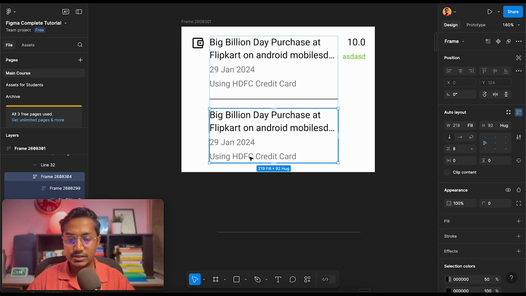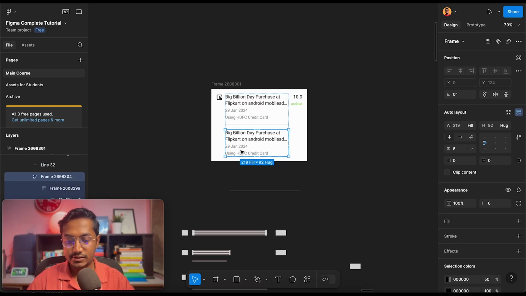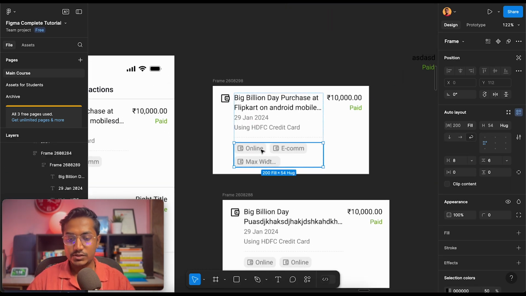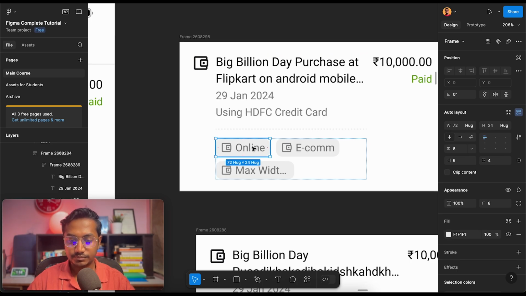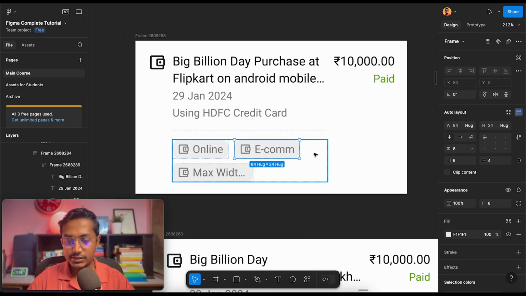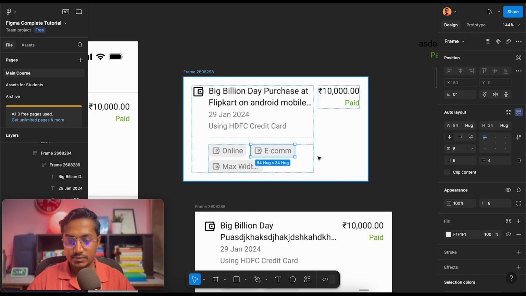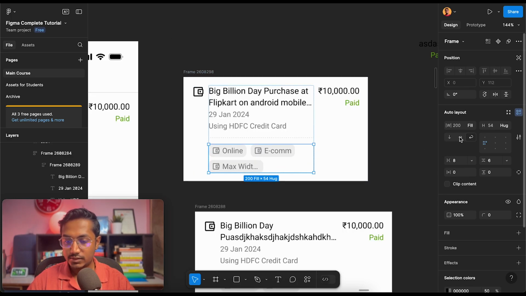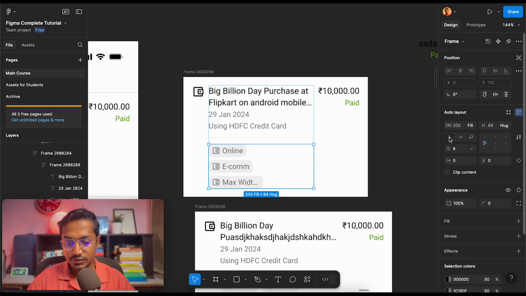But now next thing is we want tags here. Okay, what is the behavior of tag? As I add more tags, if it was vertical, then more tags will add up like this or come up in this manner.